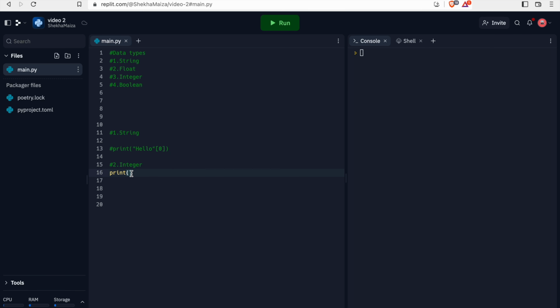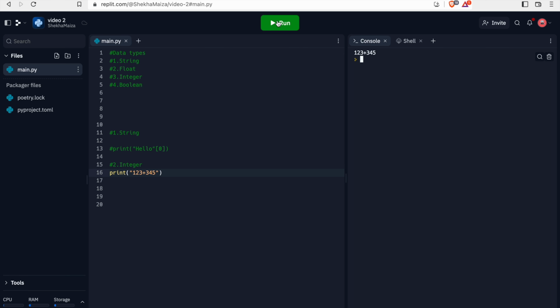Now, if I am typing print 123 plus 345, what do you think the output will be? Do you think it will give me 468 in the traditional sense, like calculating it, or do you think it will do something else? Alright, let's hit run.